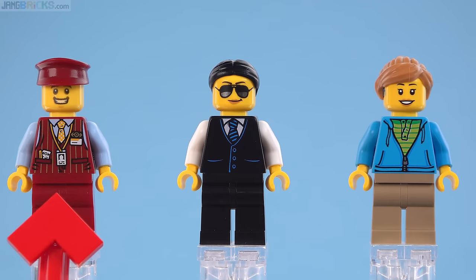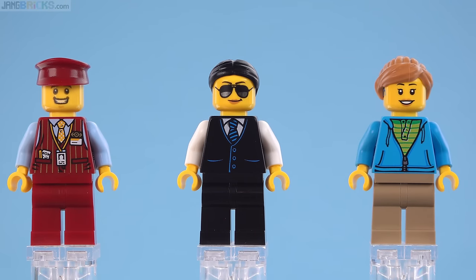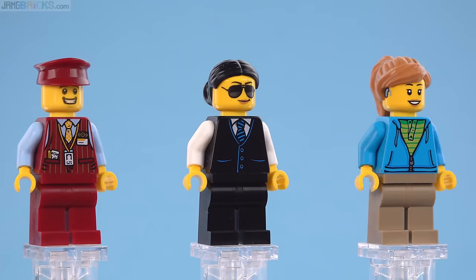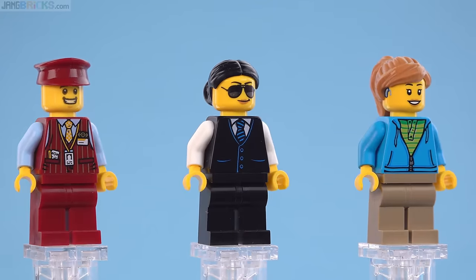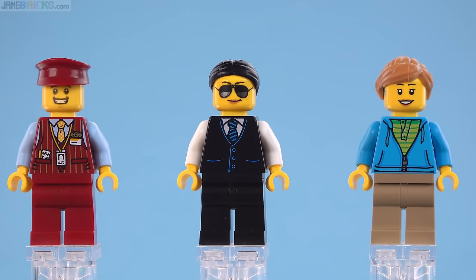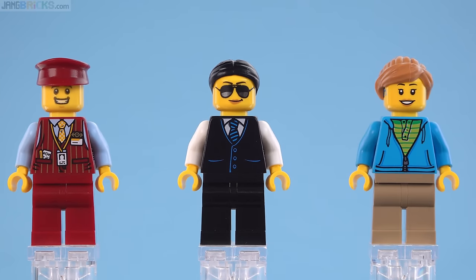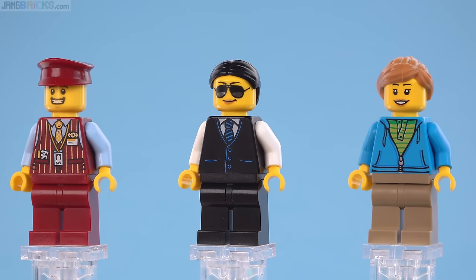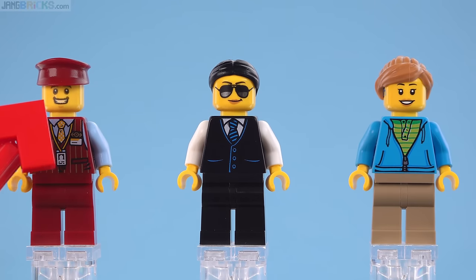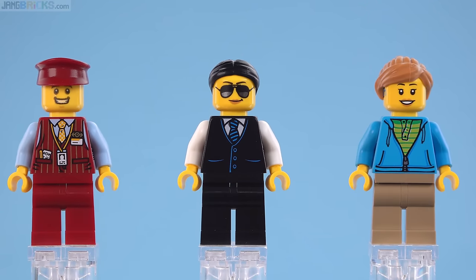Now, this is the train driver slash conductor. This is the limo driver. And that's just another random person who may have actually had a cameo on the show. I don't recall in particular. Things that stand out here for me, this doesn't look like an appropriate outfit for this day and age. It just looks a little dated. The color scheme doesn't match the company colors for the tram here. Also, his face is poor. The printing quality is just really bad. I got really unlucky with that one. It's just wrong. Kind of needs to be replaced.